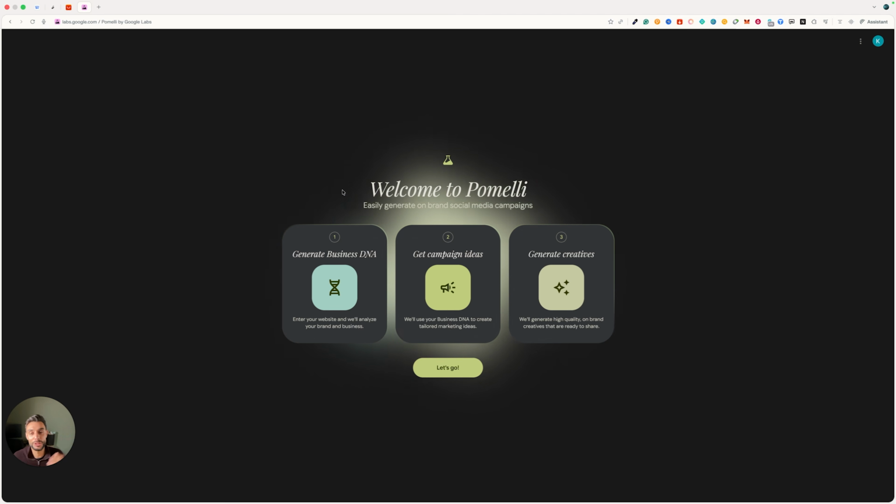So guys, let me show you Google Labs' new AI tool that's going to change the way that we make images for our websites and for our ads and for our photo shoots. Now this is in beta phase right now. It's called Pomelli, I think, something like that. Now it's in beta, so it means we get to use it for free, but although it's in beta, it's still very, very powerful.